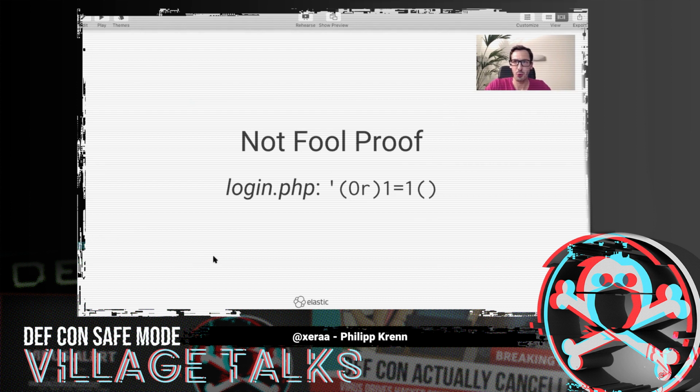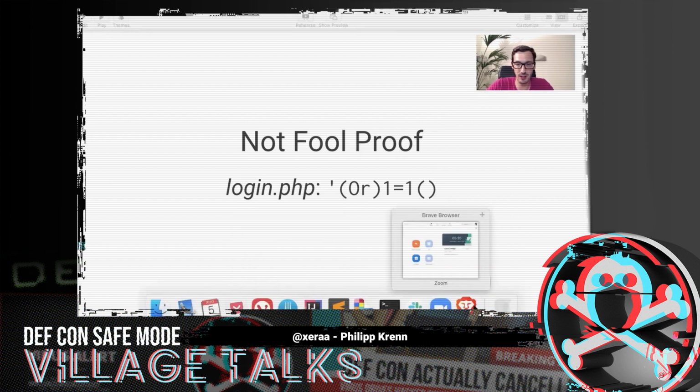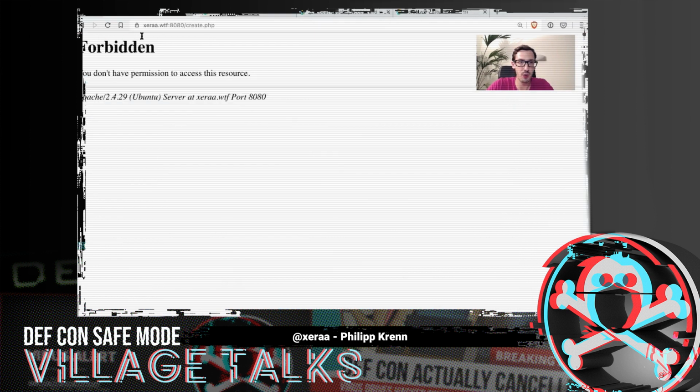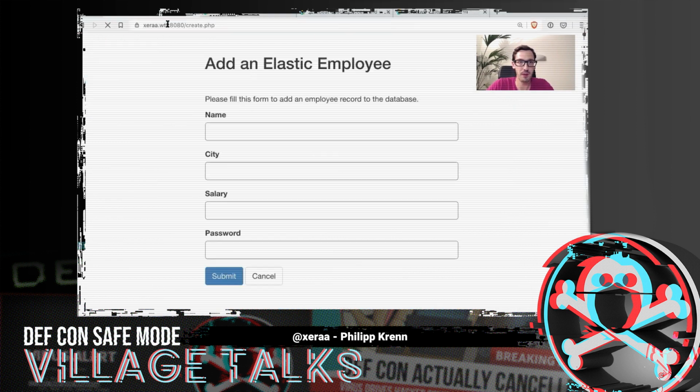ModSecurity is not 100% foolproof though. So for example, if you would run this one here with these parentheses or 1 = 1 and parentheses, this will still allow you to bypass the login. So let me just quickly copy that and try it in the form. So here we have forbidden. I need to create another random user to actually pass or get logged out.